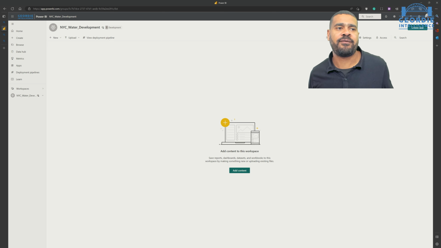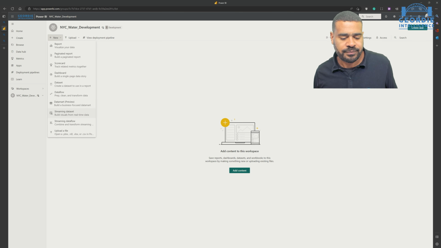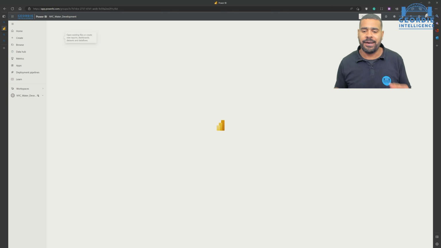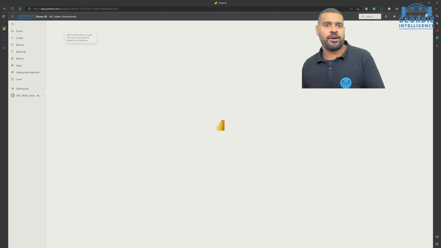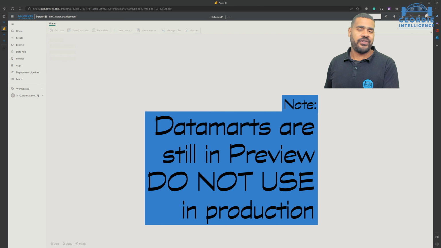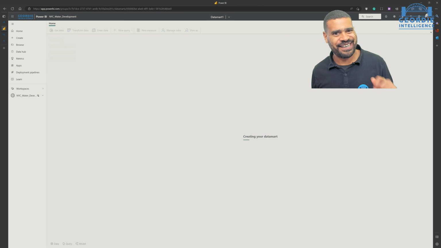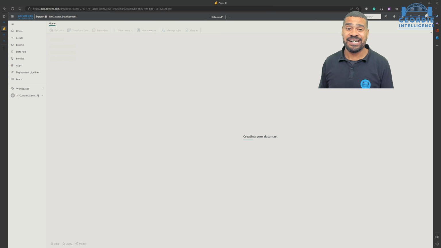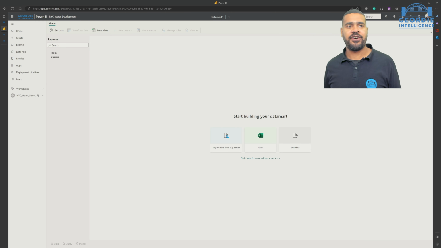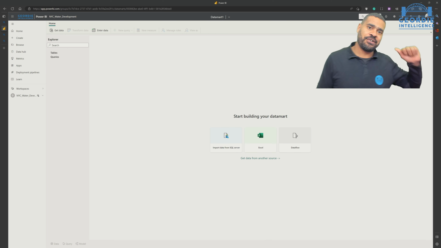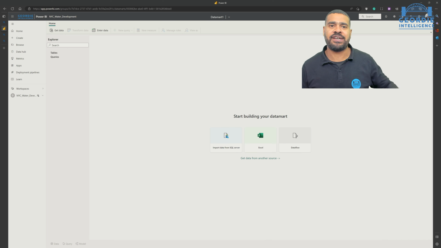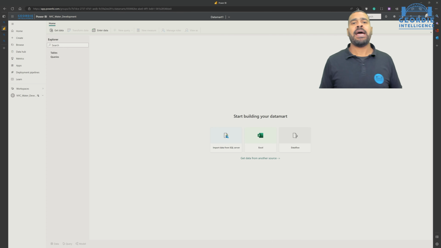So here we are. First thing we need to do is create a new Datamart. We want a Datamart for this. Now, I've already got data flows that are pulling through the data that we need. So what I'm going to do is connect to those data flows. I think that feels like the simplest thing to do. And this would be the example that you would have in your business of, I need to connect to my production databases and pull the data in. Anyway, you can do it for dev and test or in production.